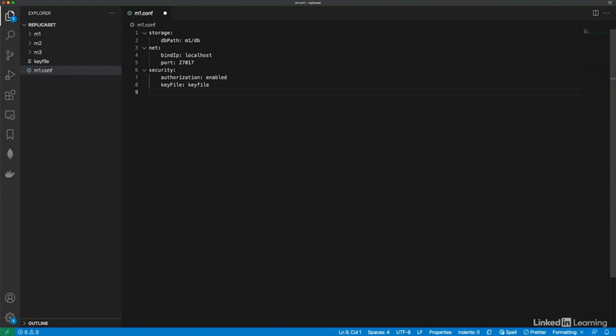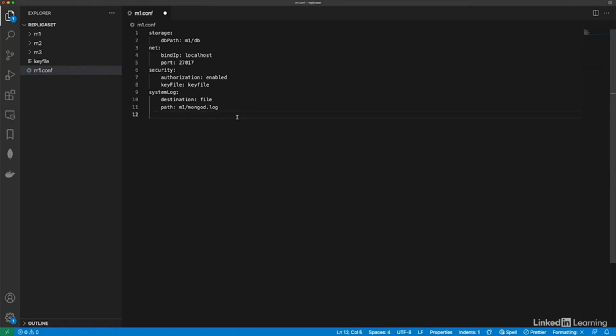Okay, the next thing that we're going to specify is system log, and that is where each MongoD is going to store its logs. First, we need to specify the destination, and in our case, that is a file. So there are multiple different options. You could send it, for example, also to the terminal. Then you have to specify the path for the file. So in our case, we can just store that in the m1 folder. And then I'm going to give it the file name of mongod.log.